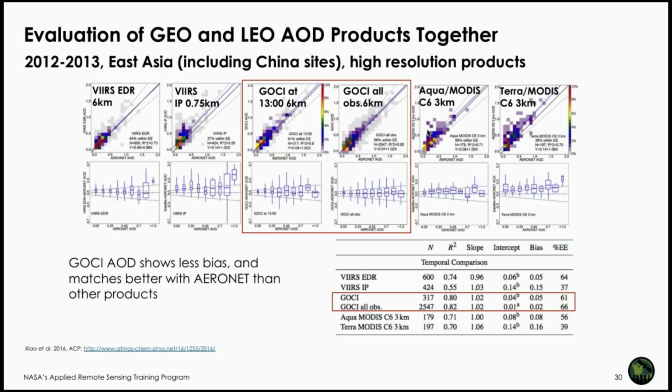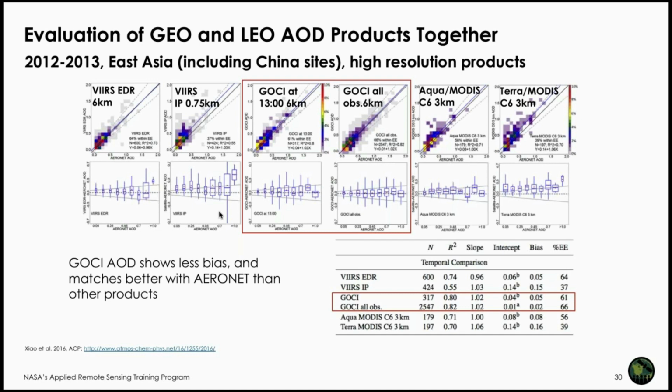To utilize geo-aerosol data practically, the accuracy should be validated using ground-based measurement. In this study, the GOCI AOD was validated using AERONET ground-based remote sensing data and compared with other LEO sensors' AOD products such as MISR and MODIS. The upper figures are the AOD versus each satellite product, and the bottom figure panels are the AOD errors according to the AERONET AOD range.